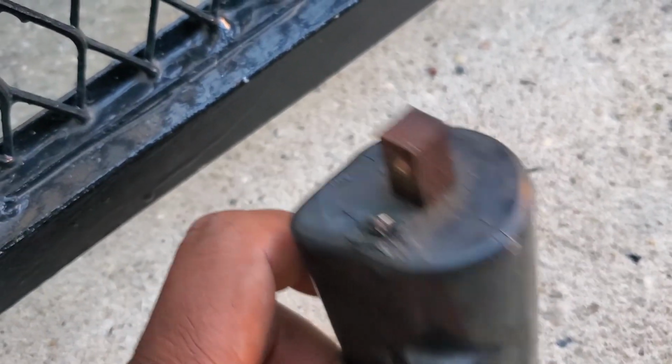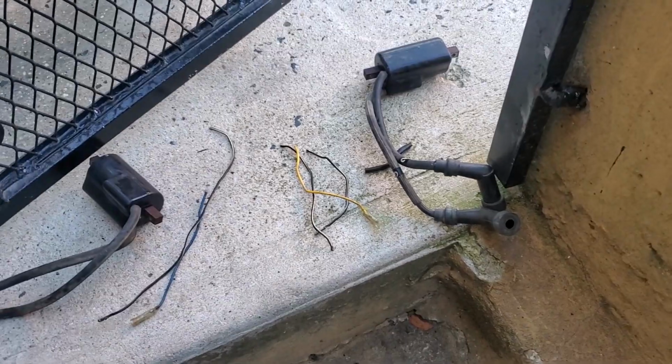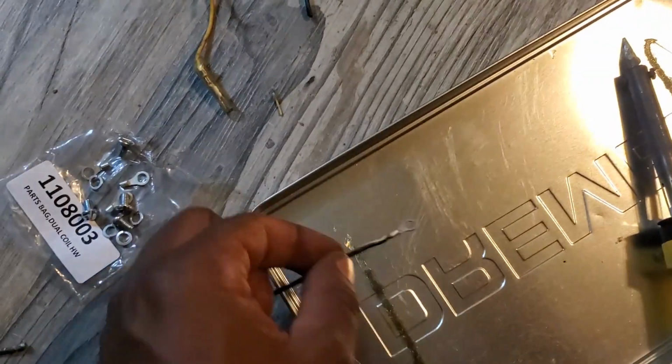Once you get the coils off, you have to cut the wires directly from them to reuse on the new coils. Or you could just use new wires, but this is much simpler. They give you ring terminals to connect the wires to the new coils, so just crimp or solder them. Very simple.